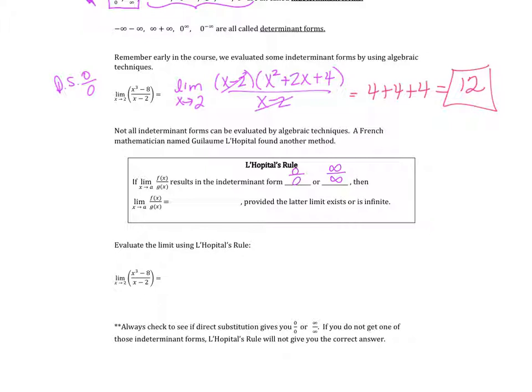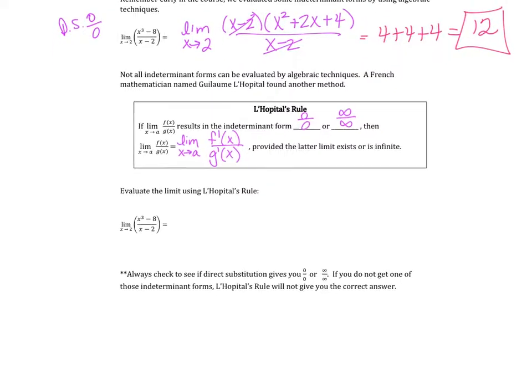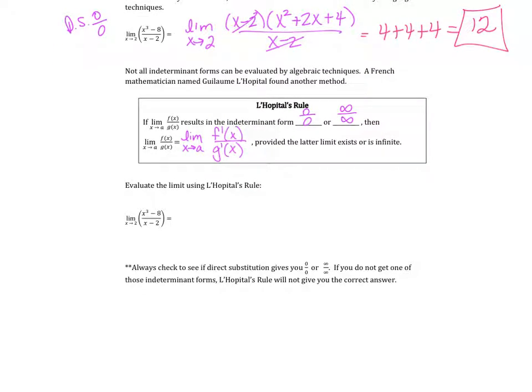And his rule says that what I can do is I'm going to take the limit of the derivative of the top and the derivative of the bottom. I'm still singing the song. If you missed it today in class, sorry, you missed a show. But you take the rate of change of the top and of the bottom. And so that's what you're going to have to find. So let me show you how this kind of works.